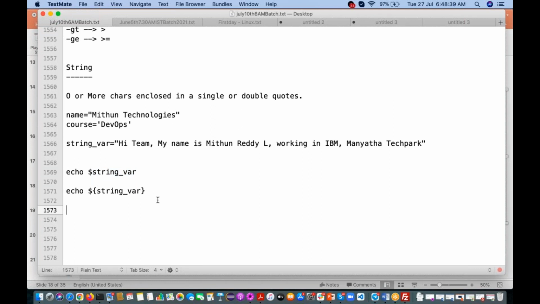So now I want to display this string length. String length means number of characters, right? So in Java and C language, we have one function called length. But in shell script, we don't have such rich libraries. It is not going to support that length function. So what you will do, you can use hash along with the variable name. If you keep hash along with the variable name, it is going to display that length.